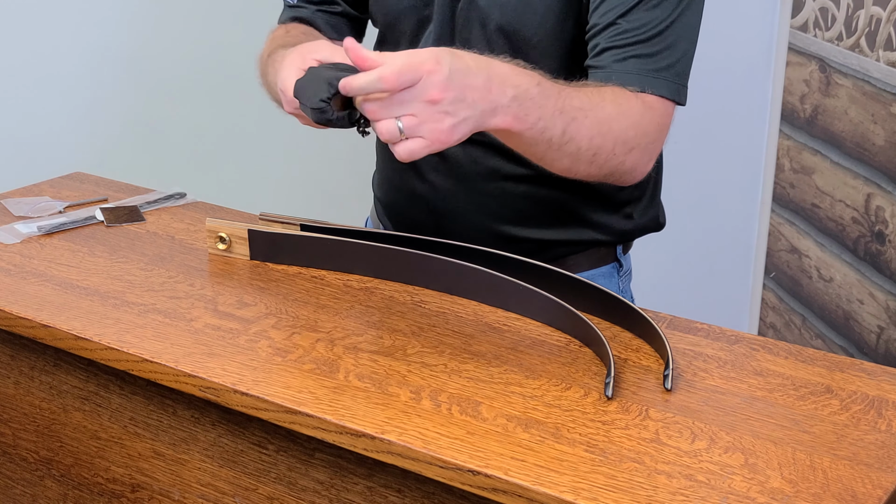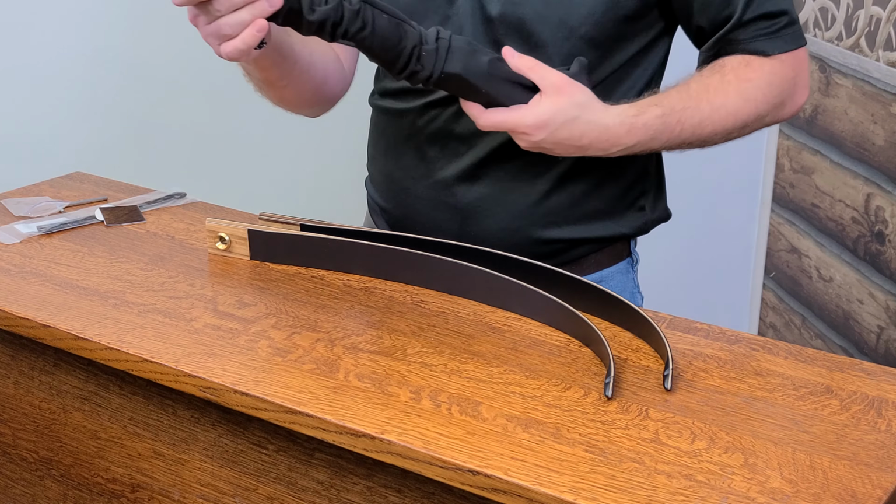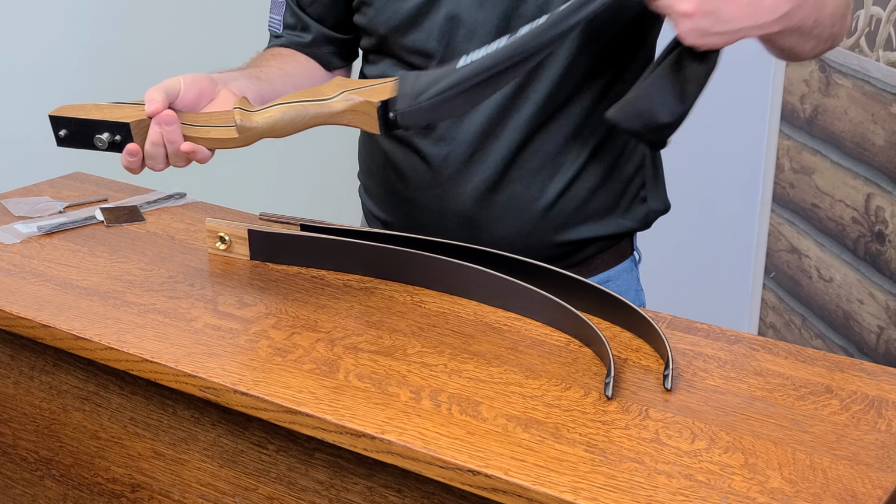The case, it's kind of a stretchy material. It's very soft. Gives it a really high-class feel to it, and great print on it.